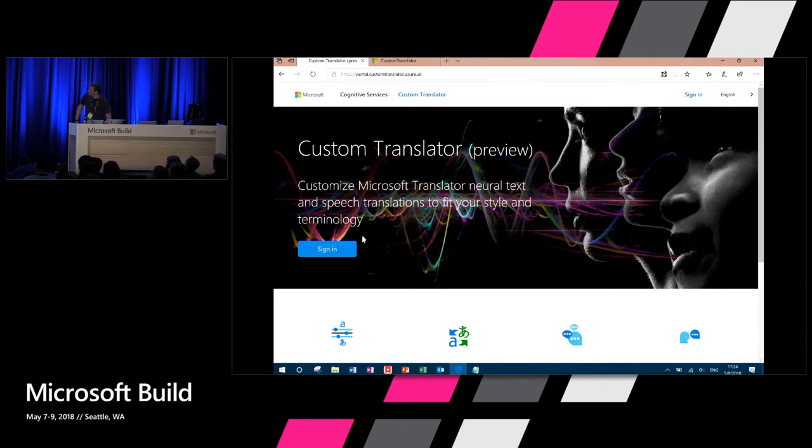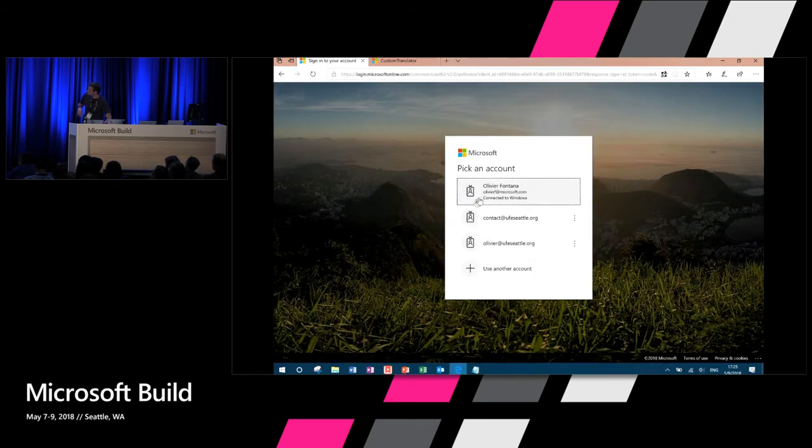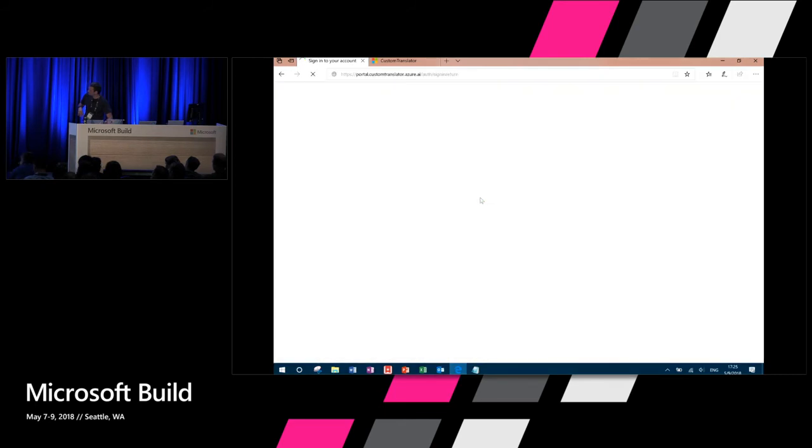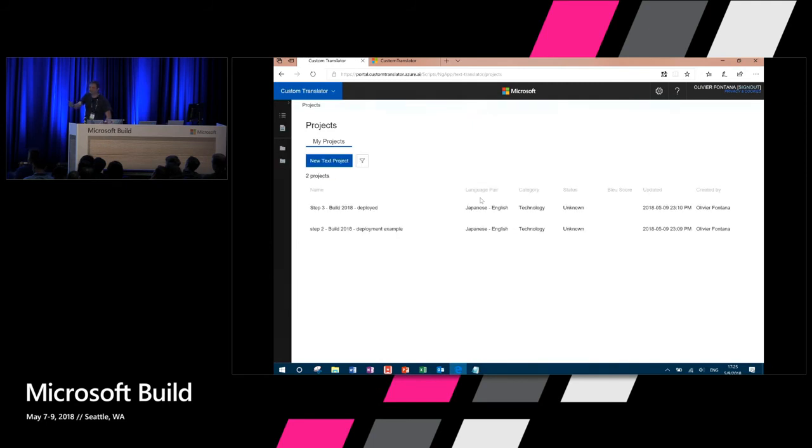Similar portal, same site. I'm going to sign in. It's Custom Translator this time. There you go. And I have several systems already pre-trained or pre-deployed just to not have you waiting here a few hours while we're doing this.